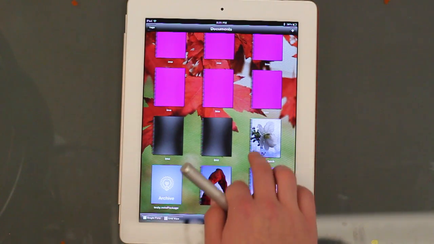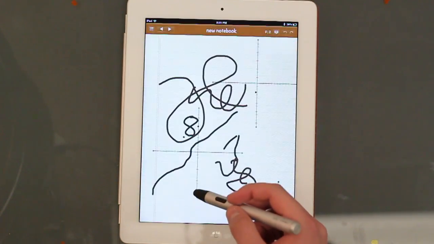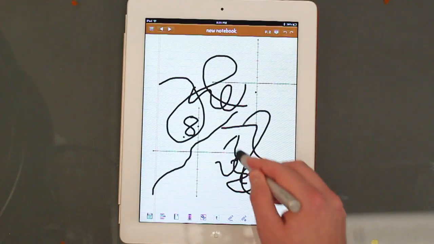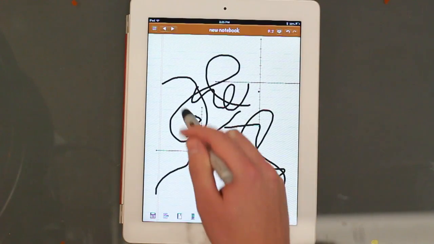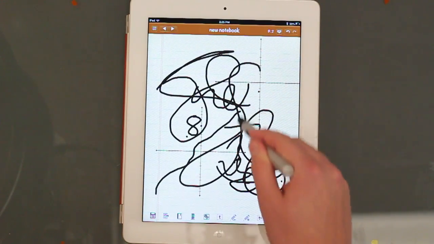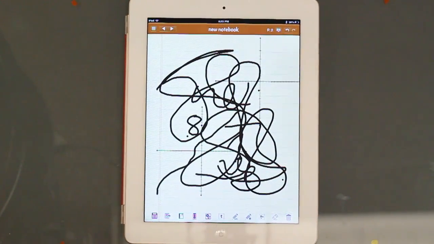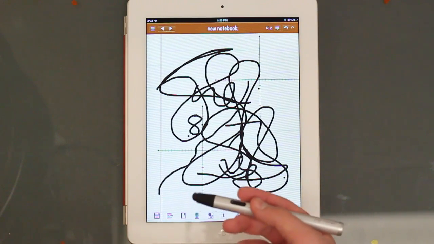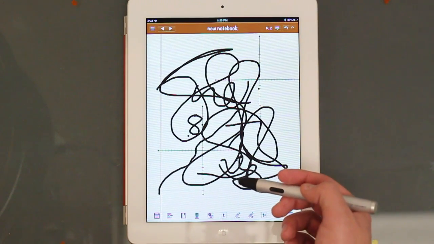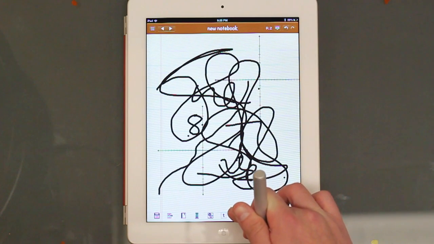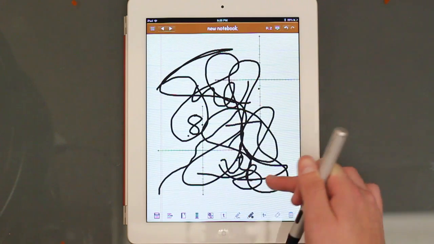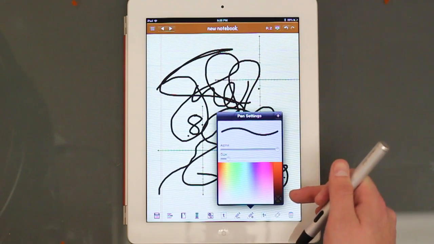So, I'm going to go back into our new notebook here, and you can see the Pogo Connect continues. It keeps knowing that I was still there, so you can switch in between notebooks without having to reconnect your pen. So I'm going to put this away for now, but before I do, I wanted to show you one neat thing. So right here, I have my pen colors list, and I can pick a pen color.